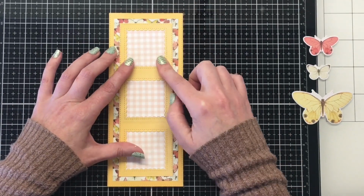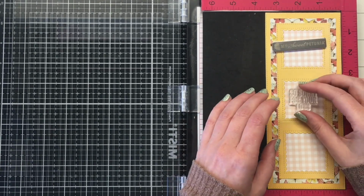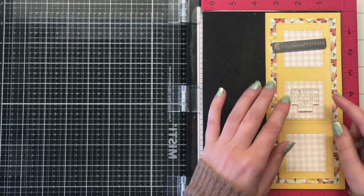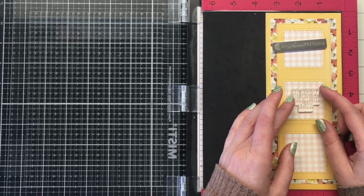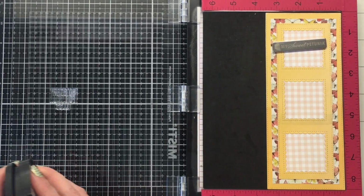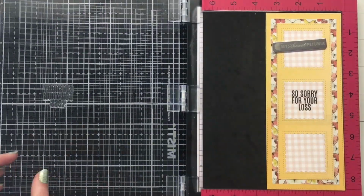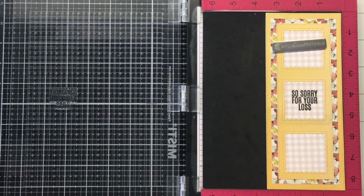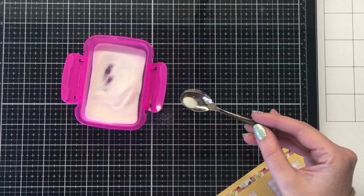I'll let that dry a bit, and then I'm going to stamp the sentiment "So sorry for your loss" on the inside of the middle panel here. Just trying to line that up so it's nice and straight inside that square window. Again, using my Versafine Clair Nocturne ink. This is my favorite black ink for stamping sentiments. I'll stamp that a couple times, and then with this one I did decide to go ahead and heat emboss it, even though it is on the lighter weight pattern paper.